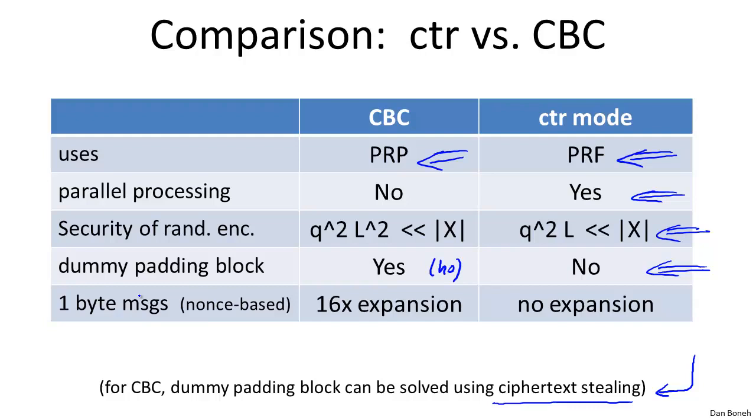Finally, suppose you're encrypting just a stream of 1 byte messages and using nonce-based encryption with an implicit nonce. So the nonce is not included in the ciphertext. In this case, every single 1 byte message would have to be expanded into a 16 byte block and then encrypted, and the result would be a 16 byte block. So if you have a stream of 100 1 byte messages, each one separately would have to become a 16 byte block, and you'll end up with a stream of 100 16 byte ciphertexts. So you get a 16x expansion on the length of the ciphertext compared to the length of the plaintext. In counter mode, of course, this is not a problem. You would just encrypt each 1 byte message by XORing it with the first byte of the stream that's generated in counter mode. So every ciphertext would just be 1 byte, just like the corresponding plaintext. And so no expansion at all using counter mode. So you see that essentially in every single aspect, counter mode dominates CBC, and that's why it's the recommended mode to be using today.